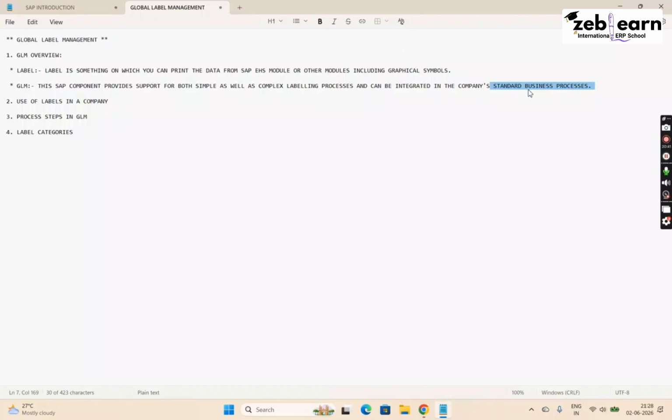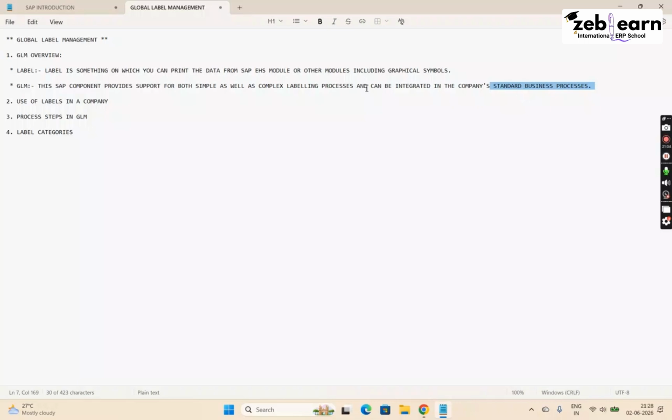Because labels are not only used in EHS, labels are used in warehouse operations, in sales, and in plant maintenance. There are many places where they use the label. So wherever they are using a label, you can connect that label information with the GLM. Right? That is the meaning of that.